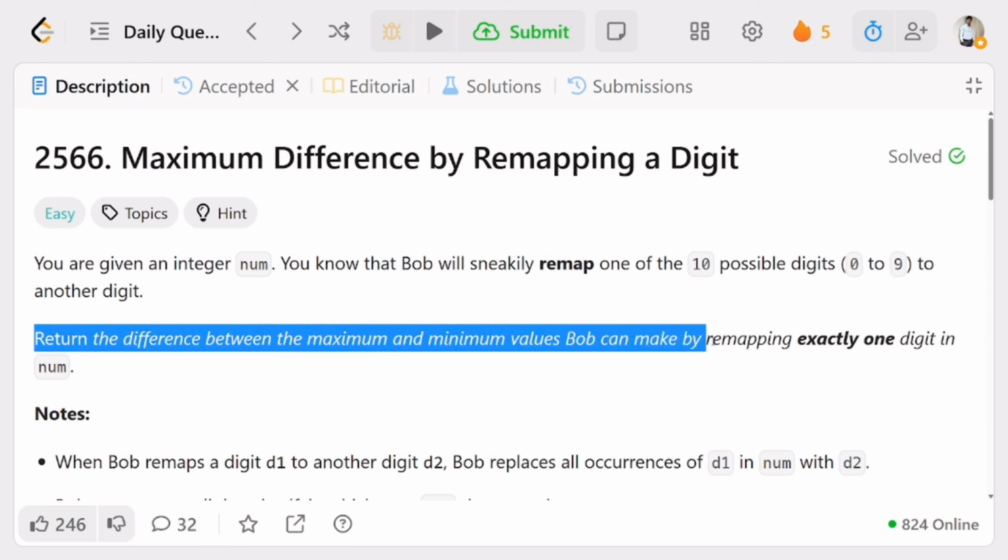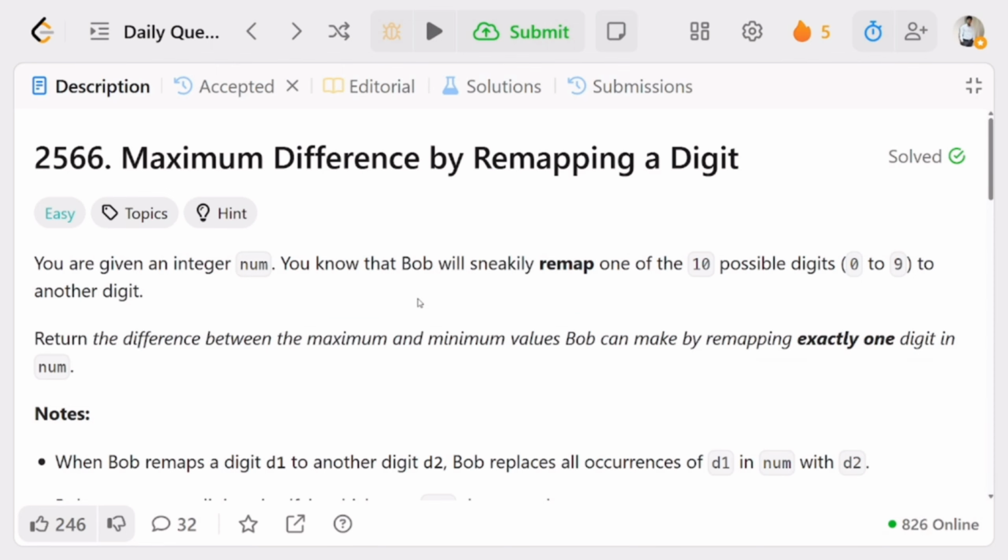Bob can make any remapping, exactly one digit in num, right? Means you are given a number and you are allowed to remap exactly one digit to another digit from 0 to 9. So every occurrence of that digit must be changed, right?